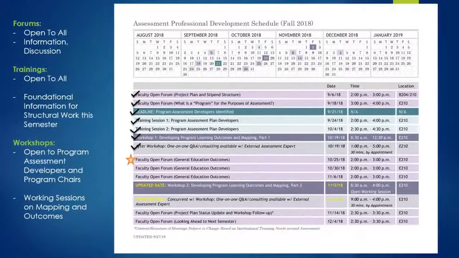And so this next workshop that's coming up, along with the conversation with general education outcomes, we will be continuing conversations around our program level outcomes and mapping. So there's a lot of moving pieces right now, but hopefully with our documentation and also communicating this in a variety of ways, we're kind of keeping people in the loop of the multiple layers of work that are going on this semester.